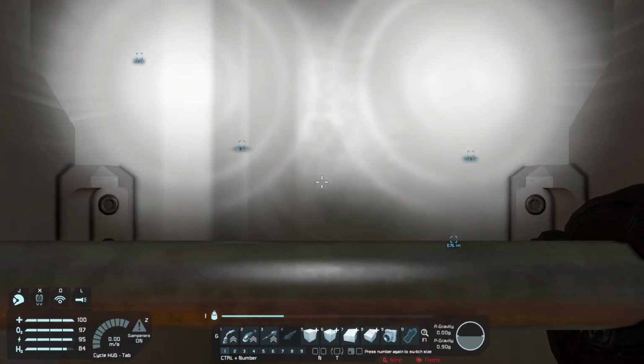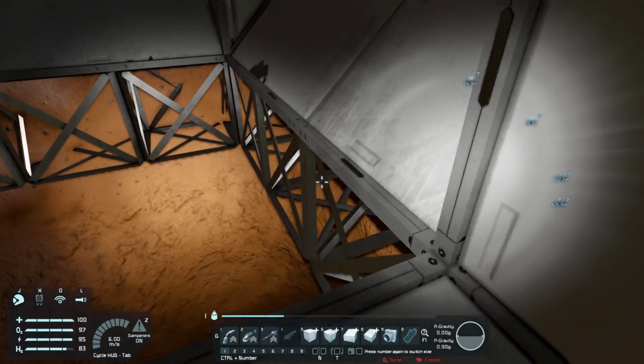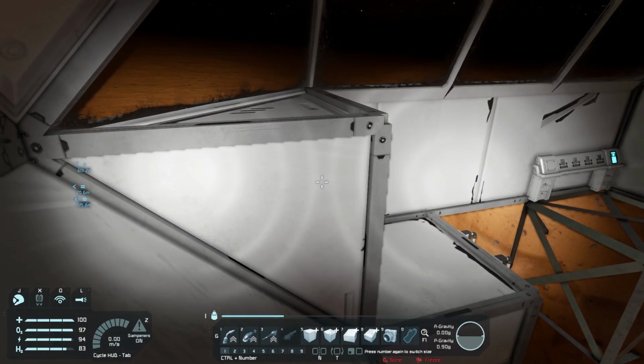Okay, if I climb on this, can I now get to the top? I can. Okay, so that's just what we're going to do then. Could you imagine that little change would have prevented our death? How sad is that? But no, that's fine. That's what we'll do. It's okay.